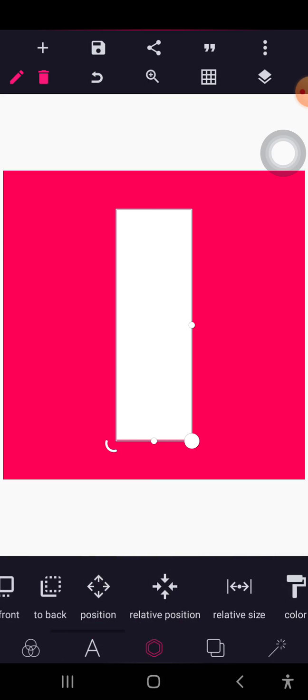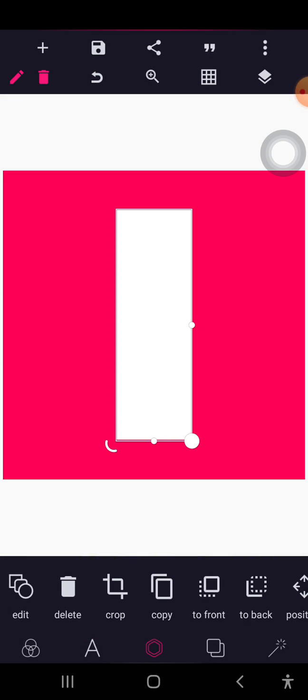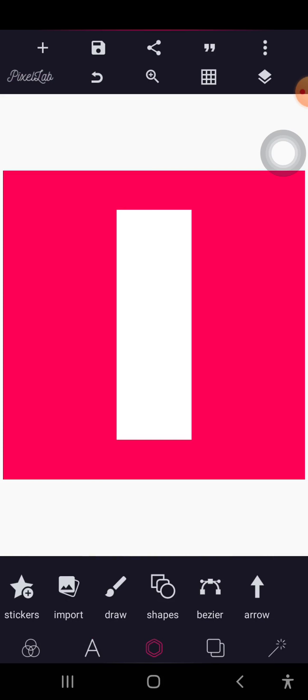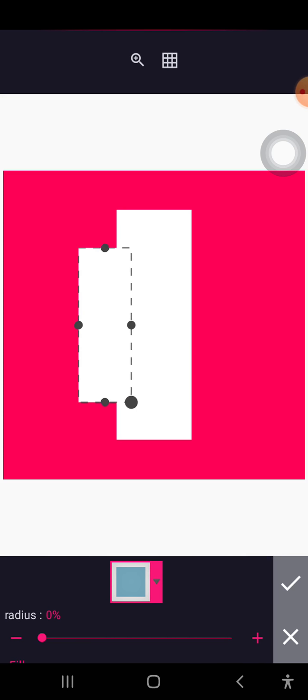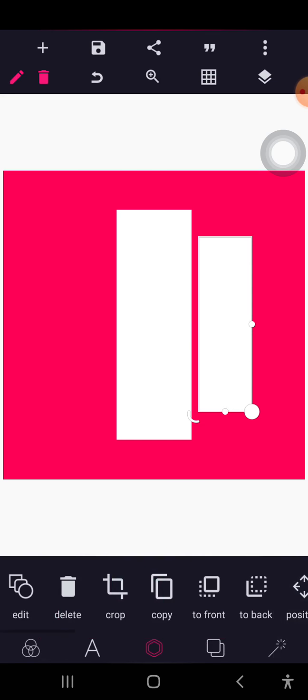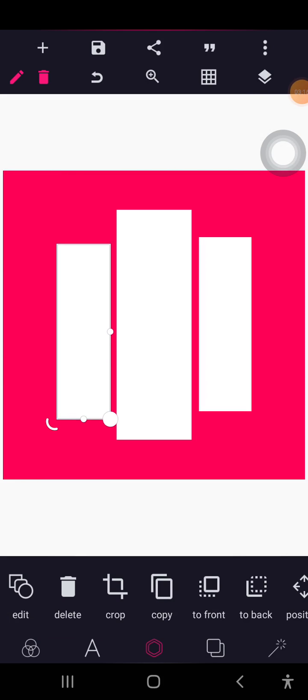Okay, so we just click on shapes again to select another shape, but that one you make it a bit smaller than the one that we have already. Sure, so something like this. I think this might be cool. So we have it like this. So you just click on copy so that we can get a duplicate of it. Copy and place it beside it.